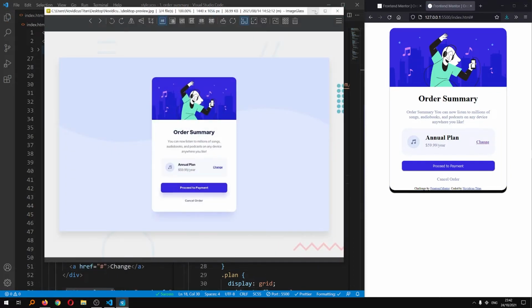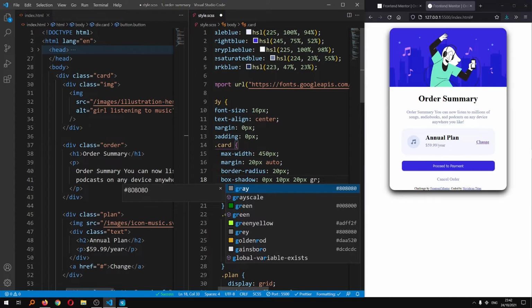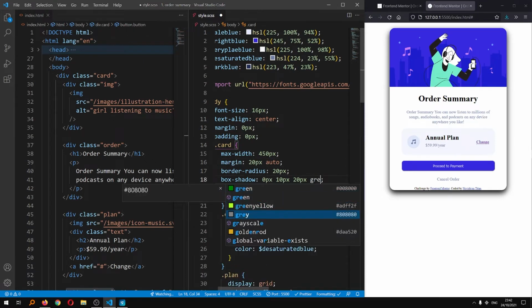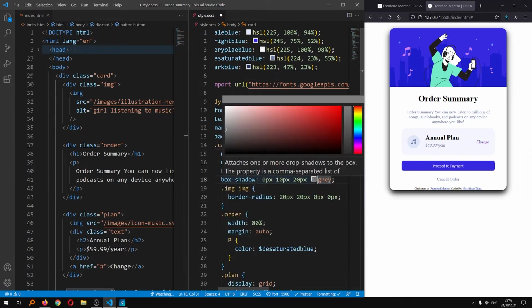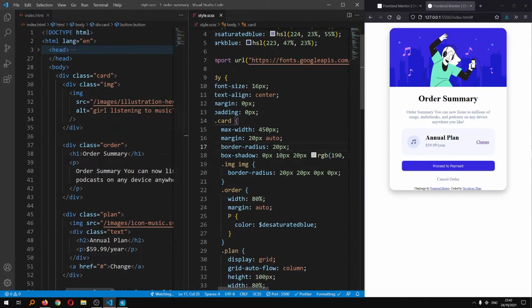It's more like a super soft gray. All right, there's a very, very light shadow here on the card.